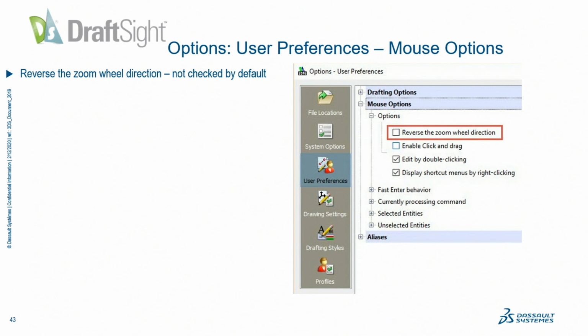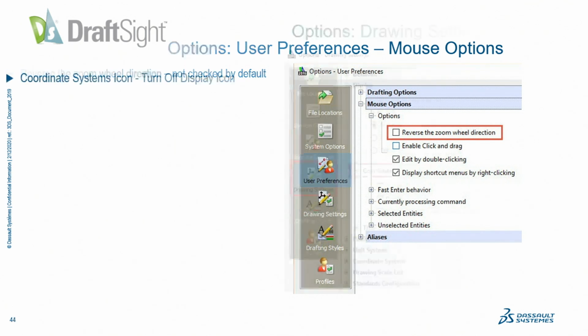Okay. Reverse zoom wheel, okay, this is if you want it like your SolidWorks. How many people have the button checked in SolidWorks, the reverse zoom wheel? Okay, then don't click this button because it'll reverse it. So this is meant for SolidWorks users that were not 2D users, that are not used to the zoom wheel, so, okay. So good thing you came here. So that's where that button is.